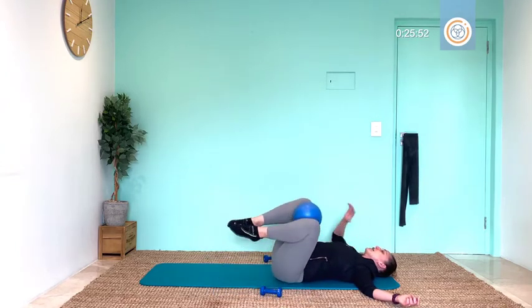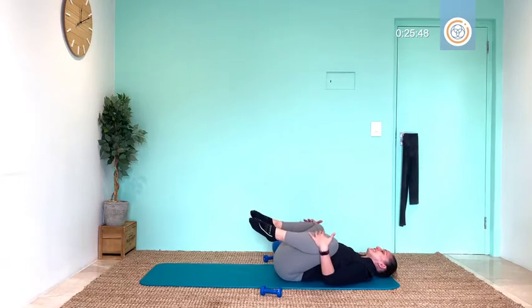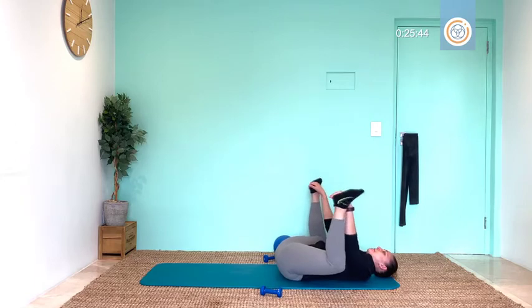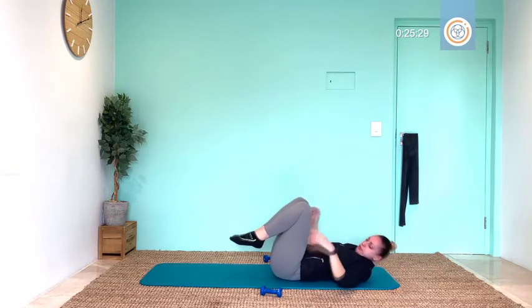good, come back, drop that ball and cushion out of the way, open those hip flexors and SI joint with your option A and option B, happy baby, if you can go there. Let's push to deepen that stretch, amazing. And our whole goal for the next exercise is all about that neutral spine.